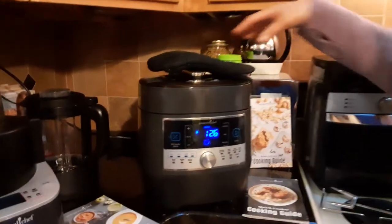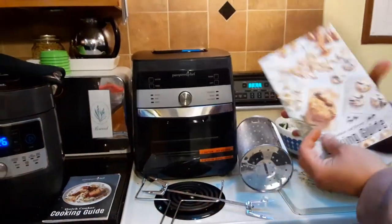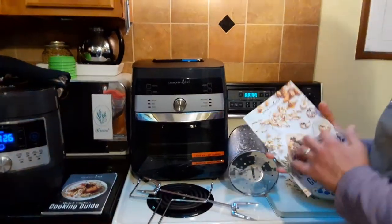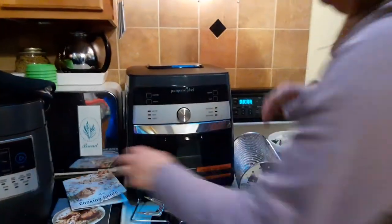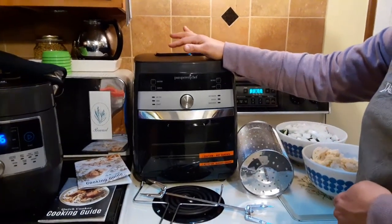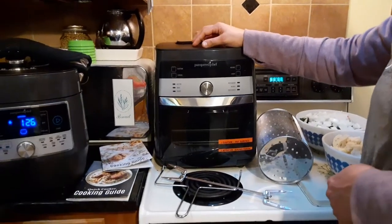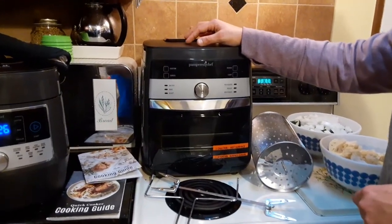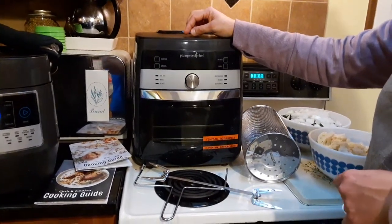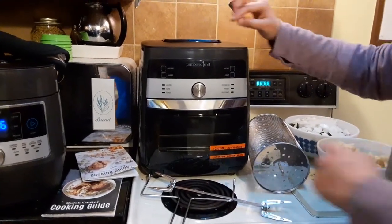And finally, our air fryer. It comes with a guide on how to use it because everything cooks a little differently time-wise. I've made fresh chicken, beef satay, homemade potato wedges, and I've also heated up chicken tenders for the kids, beer-battered shrimp, beer-battered fish, and frozen french fries — all coming out delicious.